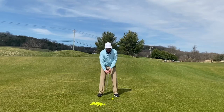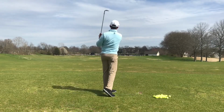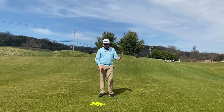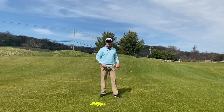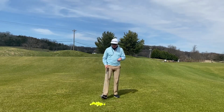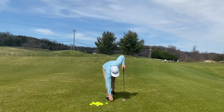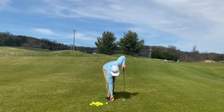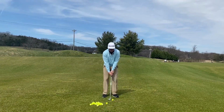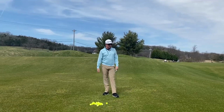So if I tee it way high and I want to hit that same 20-yard pitch, I still have to maintain the low point without chilling right underneath the golf club. And then as I get better, I can lower it or raise it, whatever your cause is. If you're a guy that gets underneath it, pull the tee way up. If you're a guy that thins it, get it down there a little bit. And now it's teed up just a little bit above the grass. Again, same thing, managing low point, nice and effectively, another decent pitch.